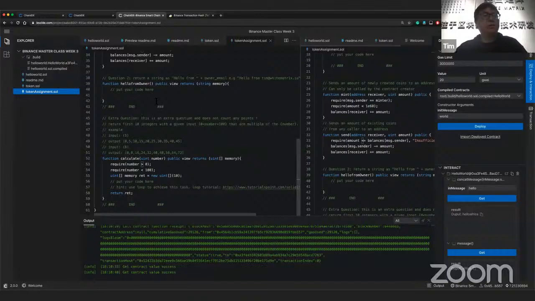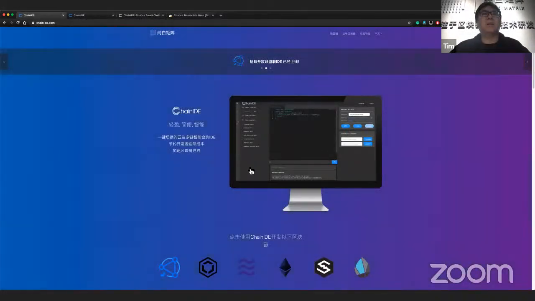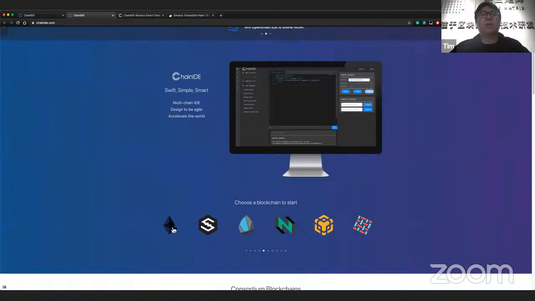All right, so here is a simple tutorial on how to edit, test, compile, deploy, and interact with your smart contract deployed on the BSC testnet. And there are also some other options available here, like Ethereum ChainIDE, so you can also have a try there.